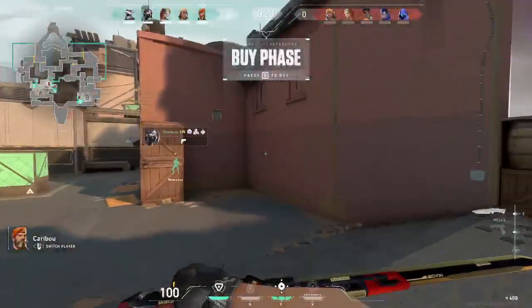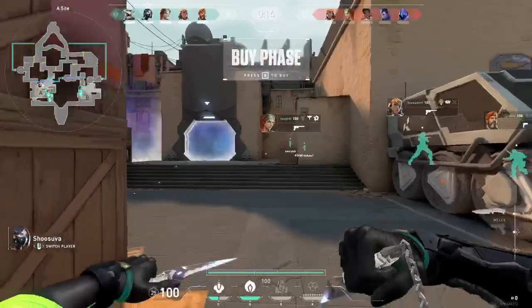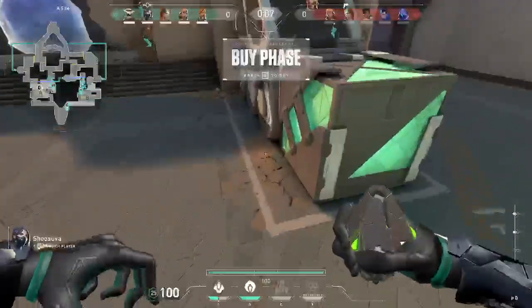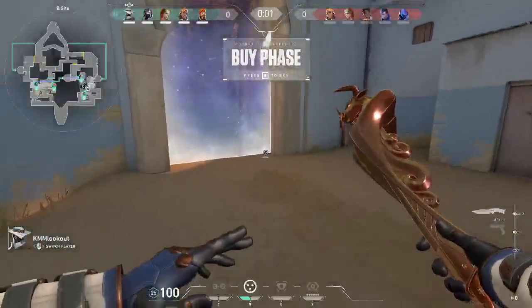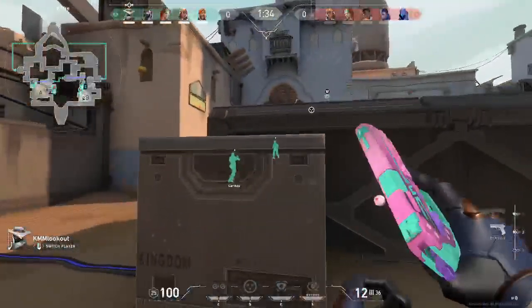Looks like Sleepy, Caribou, and Shu are holding down A, while Lookout and Nas are holding down B. Viper put up her wall to hold out A. We'll see if it holds the Goshen Warriors back. Now this time Lookout is Cypher, so he doesn't have all those drones or turrets. He does have tripwires and a camera. We'll see if he does a good job holding them out.